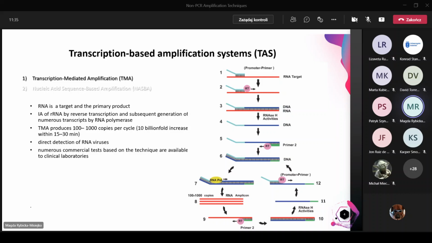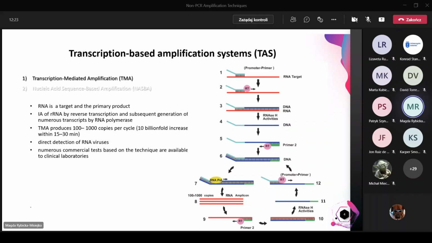Once RNA is present in this reaction, the first primer attaches to its complementary site at the 3' end on the template. The reverse transcriptase enzyme is used to make the complementary DNA, so the cDNA of the RNA target. RNase H then degrades the initial RNA template, only in RNA-DNA hybrids, but not single-stranded RNA. The second primer attaches to the 5' end of the DNA strand and is extended to form a double-stranded DNA molecule using reverse transcriptase polymerase activity.